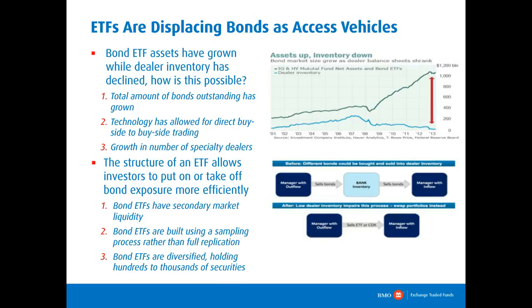I couldn't find any current data, but it's a similar story to what we're seeing today, which is ETF growth. Assets in ETFs are going up, and the common story has been that dealer inventory is down because of things like Dodd-Frank and new regulation. Dealers are less able to hold inventory on their desks right now. So very often we see news and publications saying that this is potentially a problem not only for ETFs but also for mutual funds, because the market is going to be less liquid.